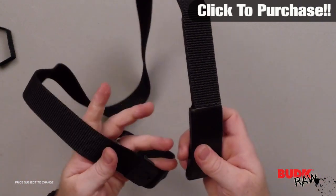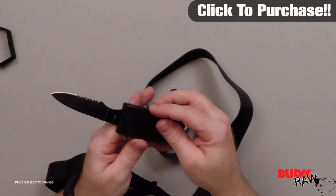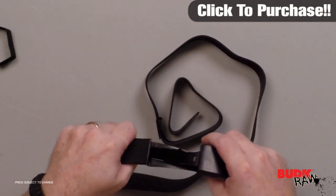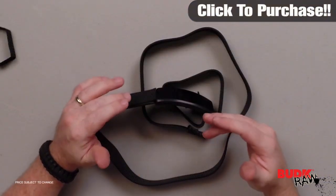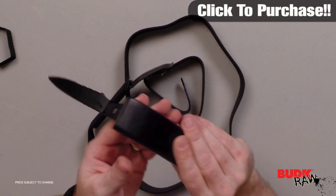This thing is awesome. Innocent looking, 3.5-inch buckle, which hides the blade, and its 3.5-inch stainless steel blade is razor sharp. You can quickly deploy it for fast self-defense if and when needed. Now, when covert is the name of the game, and you're looking for something that is a quick response, quick rapid release, then this belt knife really should be something you should consider seriously.